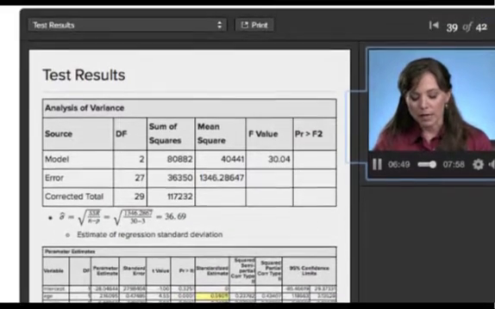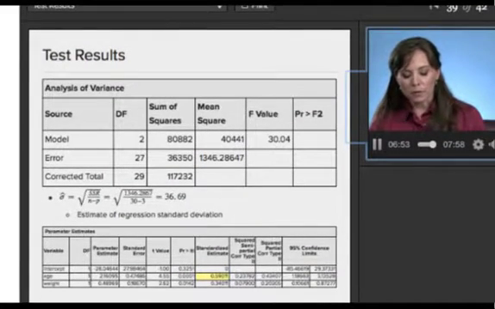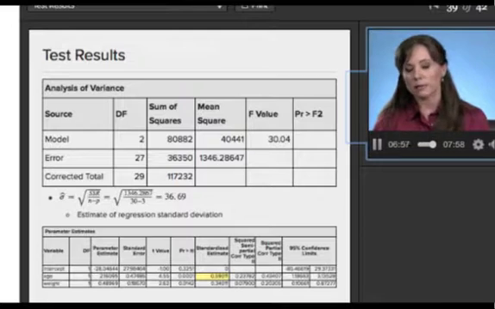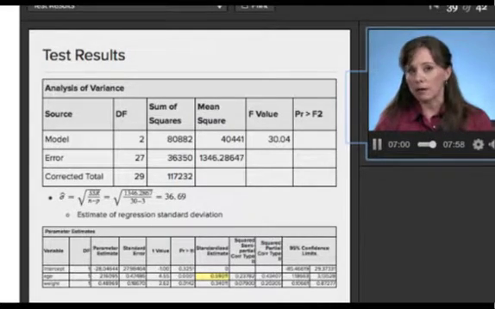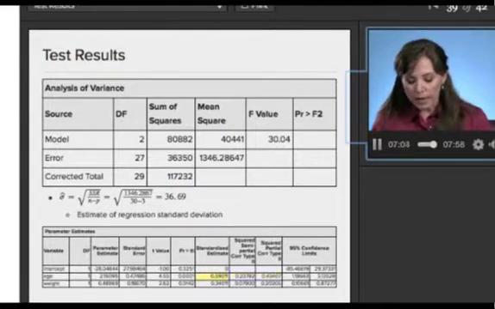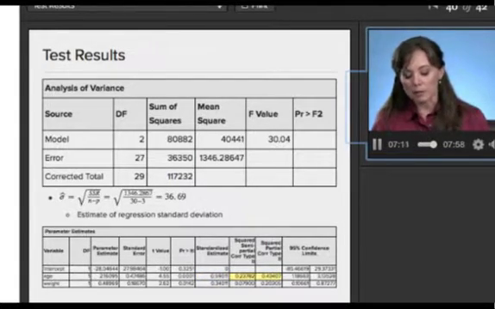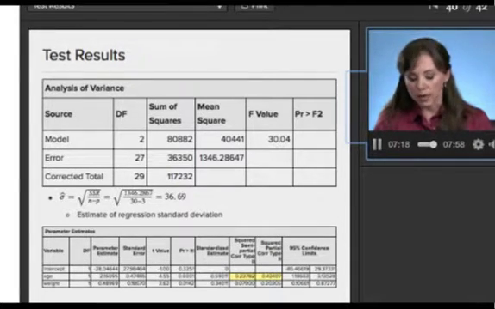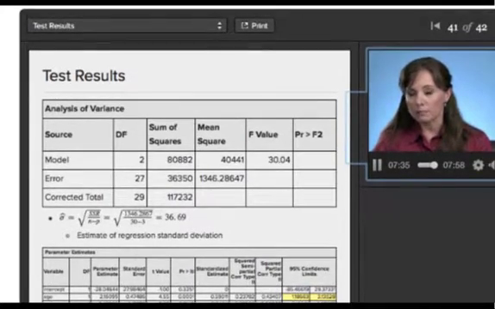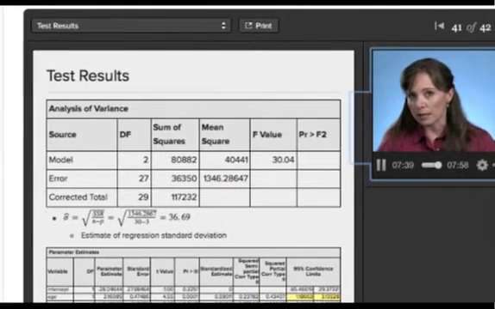The next column is the standardized estimate for the regression equation. This is just an estimate of the slope when we standardize all x variables and the y variable too. We also see the squared semi-partial correlation and the squared partial correlation. These are correlations that relate to how the particular age variable in this case performs without inclusion of weight in the model, and they are calculated in different ways. Then we have finally the 95% confidence limits. The 95% confidence limits for age are from 1.18 to 3.13, which again indicates that age is a significant predictor of systolic blood pressure because 0 is not included in the interval.